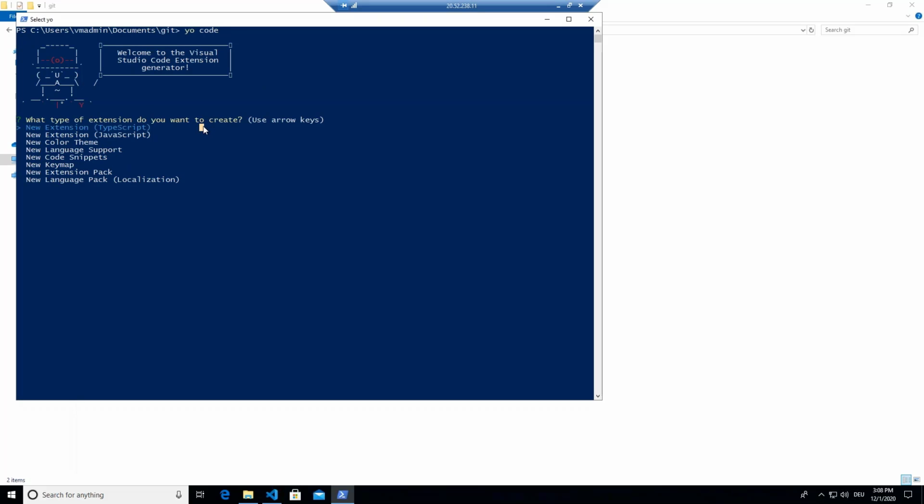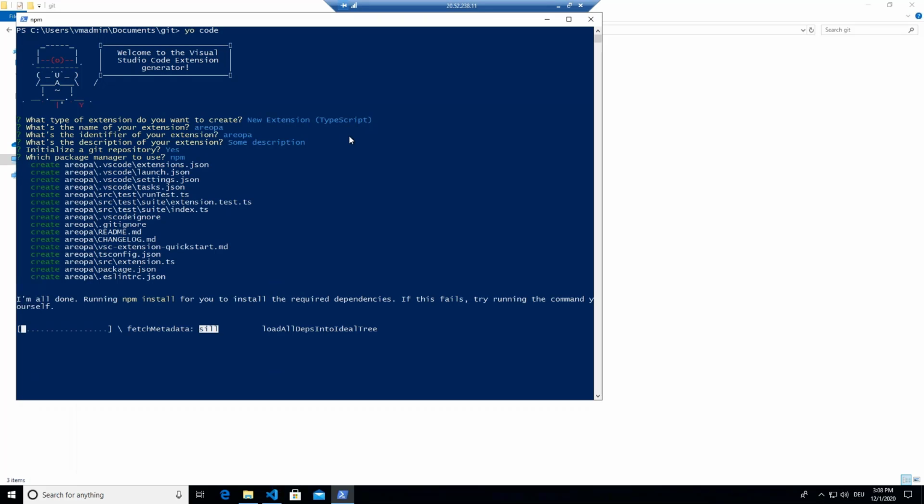I say I want to make a new extension, TypeScript. I give it a name, Areopa. Description, some description. I want to initialize a Git repository. I'm fine with working with NPM as the package manager, and then the wizard just creates an extension.